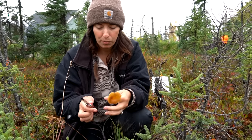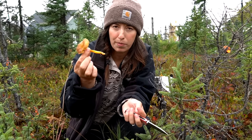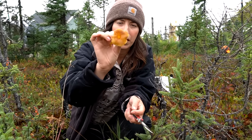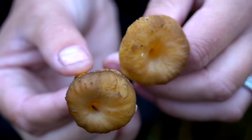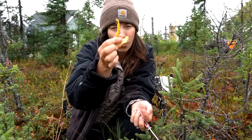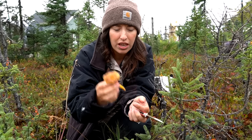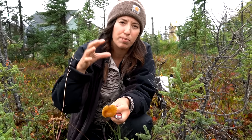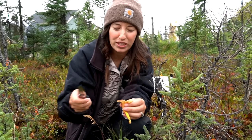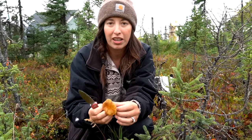This mushroom — we did not know how to identify it before we came here. There was one thing in particular that tripped me up: these ones are hollow, they have a hollow stem — that's not typical of other chanterelles. They can vary quite a bit from each mushroom to the next. Sometimes they have a round circular cap, and sometimes a wavy one. They do have forked ridges on the back, which is another good identification factor. The stem is always that golden color — I would say it's more orange than yellow. But all those factors combined, we know these are yellowfoot chanterelles.